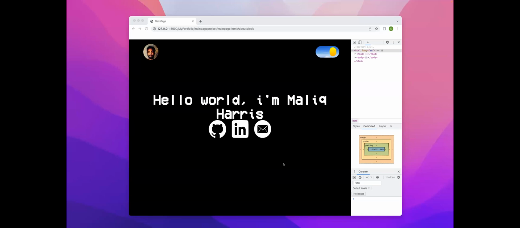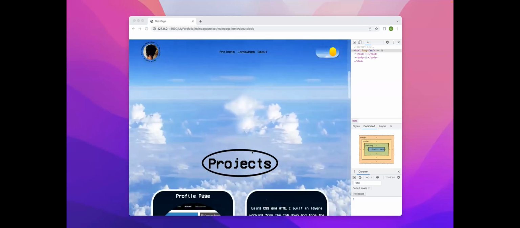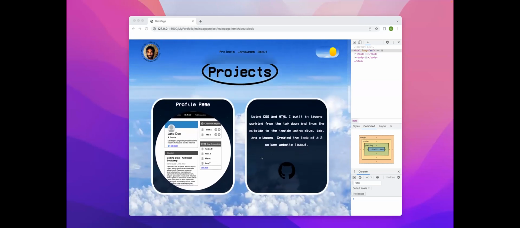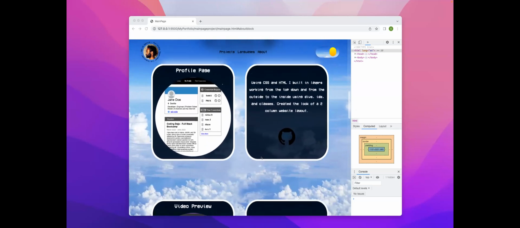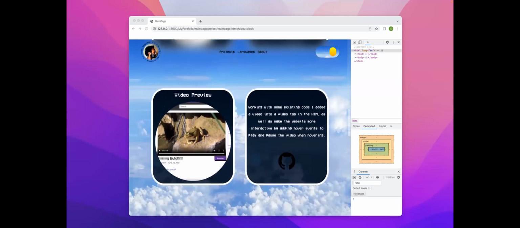From last time, I added some links here that go to my socials. I changed the background of the divs, so it's the night theme and it scrolls. I added my little head there spitting.